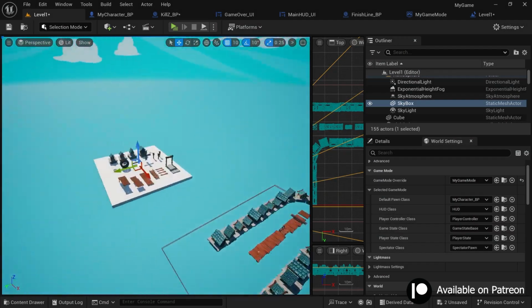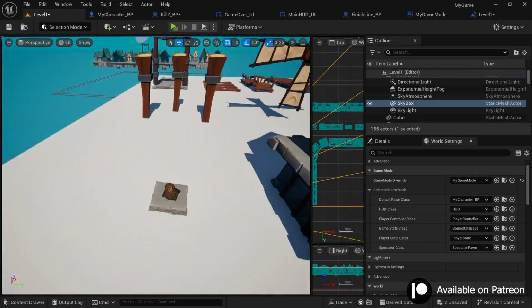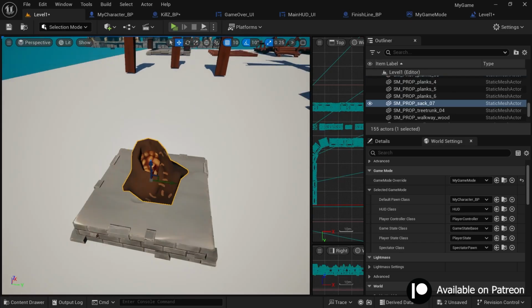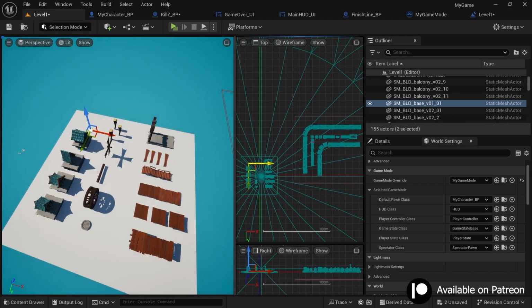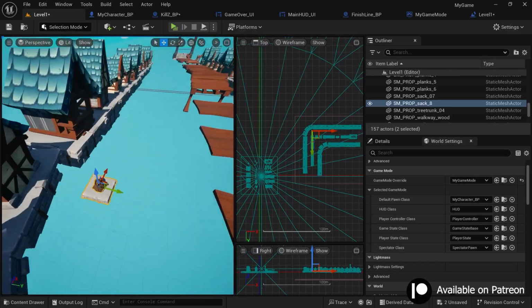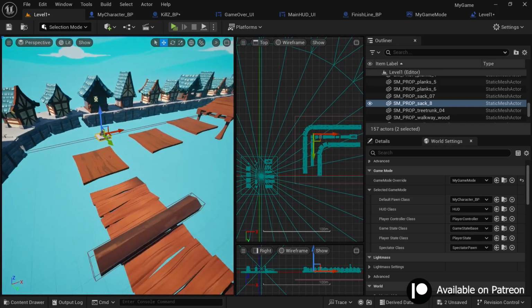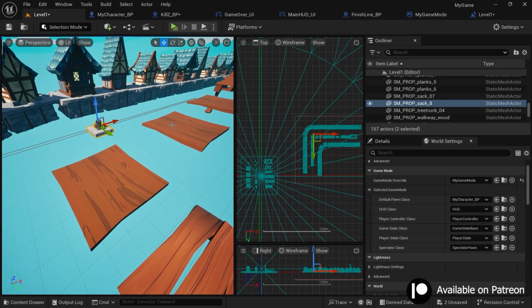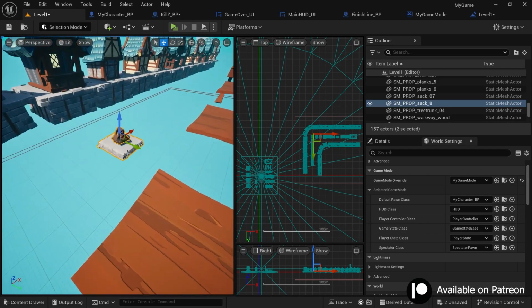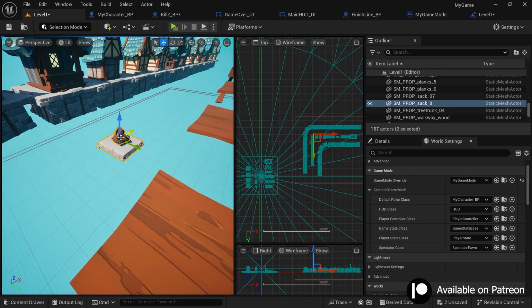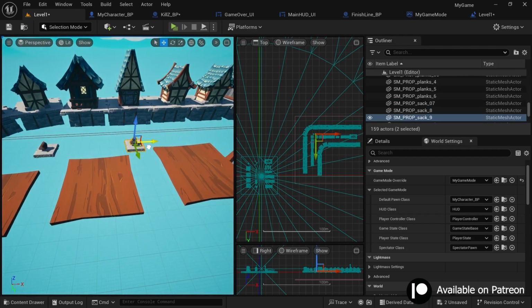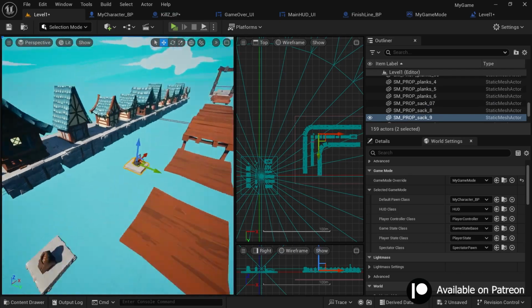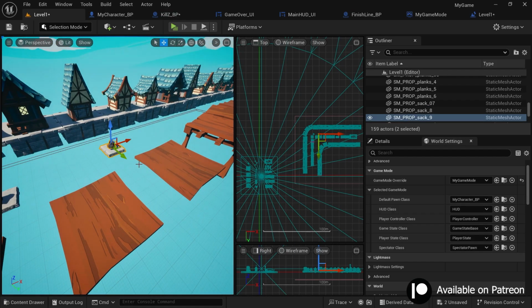Alright, so now it is time to add a currency system in our game, and for that we have this little coin pottery or whatever you call it. So let's duplicate this and bring it somewhere near our platforms. Now here the player can either jump to the next platform or he can take a risk in order to collect this coin. It's just like a risk and reward system, like you take risk and you get the reward. You can add one here also. So the player can either jump here or on that platform in order to collect the coin.